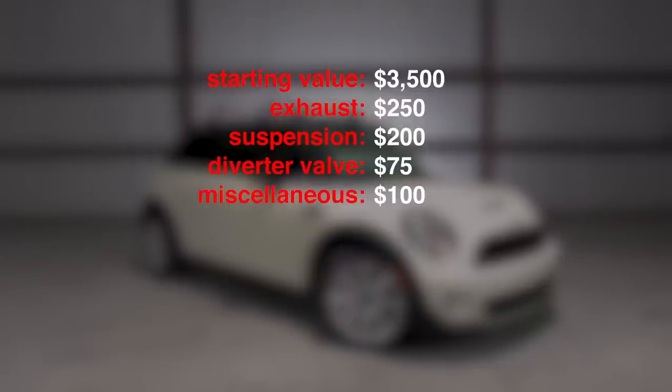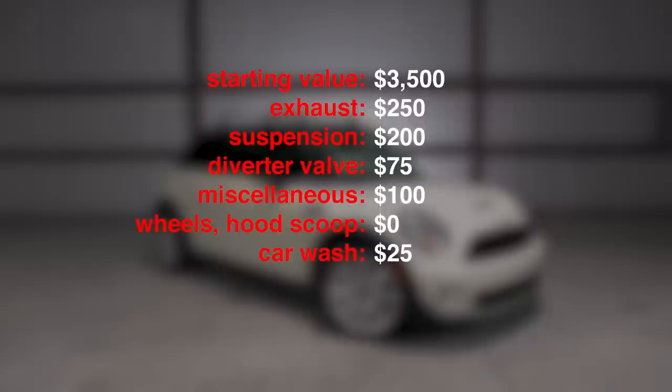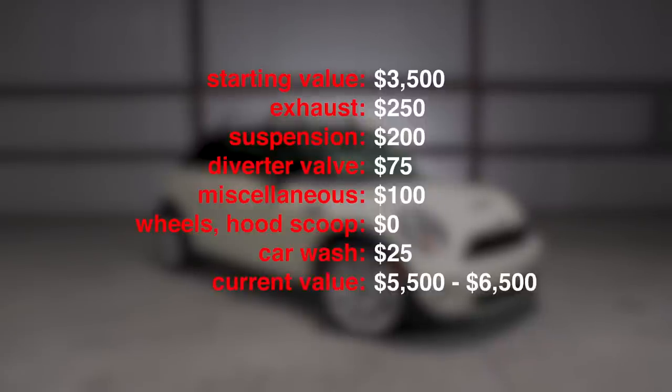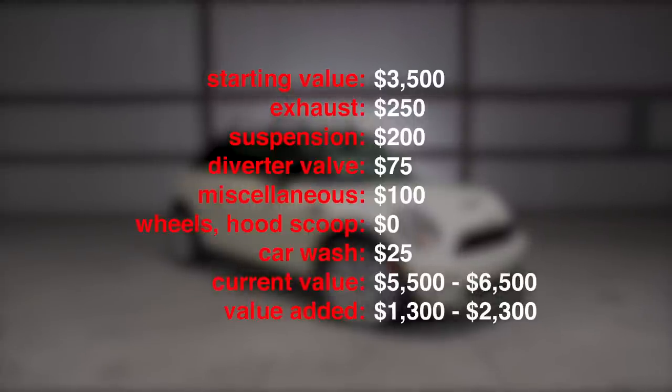Let's run some numbers. We started with a car that was worth about $3,500. We spent $250 on a stock exhaust, $200 on suspension, $75 on a diverter valve, and around $100 on miscellaneous stuff. The wheels, tires, and the hood scoop were free, sort of. I already had them in my garage. And the car wash was about $25. Based on the current market, this car is now worth between $5,500 and $6,500, giving us an added value of up to $2,300, and we did the whole thing over a long weekend.